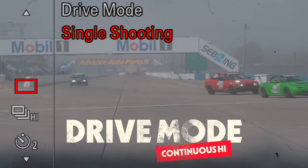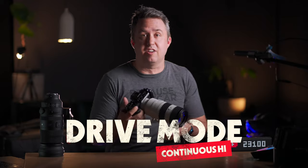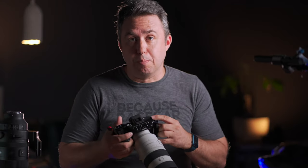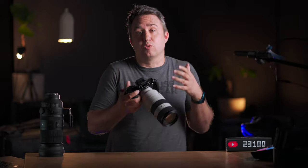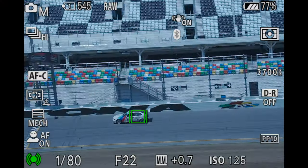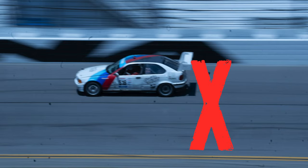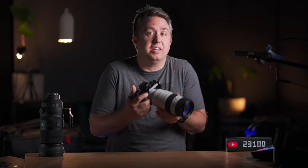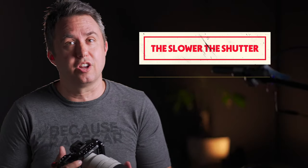Put your camera into high burst mode so that when you hold down the shutter it rattles off pictures over and over. You will not nail the focus on most shots — you don't want to. The car is going very fast, and you have to perfectly match that speed inside your viewfinder so that for the duration your shutter is open — in this instance, 1/80th of a second — the car remains exactly in the same place in the frame. When you take a burst of 5 or 10 photos, the likelihood of one having matched the speed perfectly is much higher. And if you find you're nailing about half the shots, keep cranking that shutter speed lower — 1/60, 1/30 — until you get about 1 in 10 shots. Because the slower the shutter, the faster the picture looks.